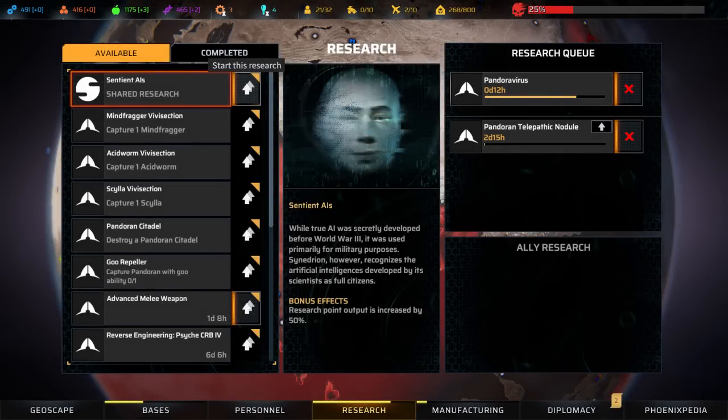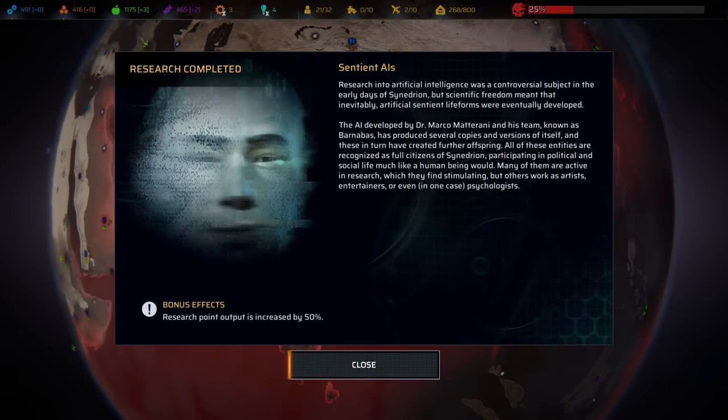Sentient AIs. While true AI was secretly developed before World War III, it was used primarily for military purposes. Synedrion, however, recognizes the artificial intelligences developed by its scientists as full citizens. Research into artificial intelligence was a controversial subject in the early days of Synedrion, but scientific freedom meant that, inevitably, artificial sentient life forms were eventually developed.